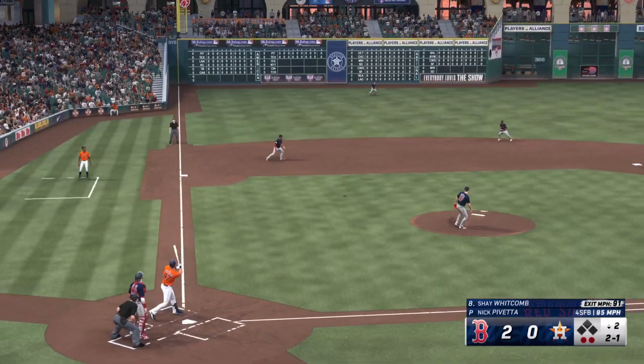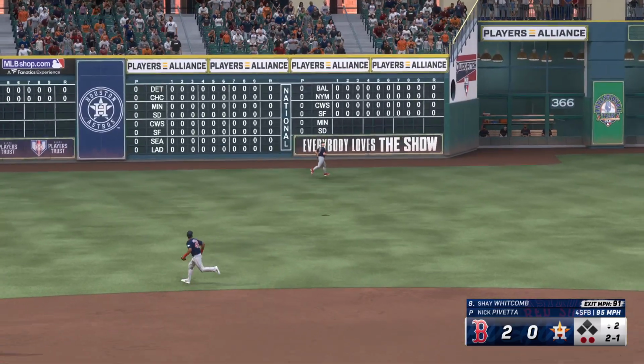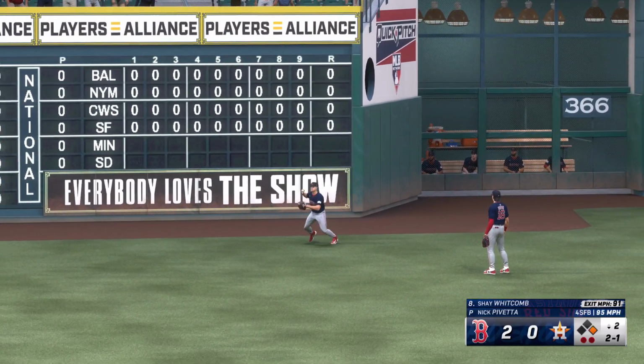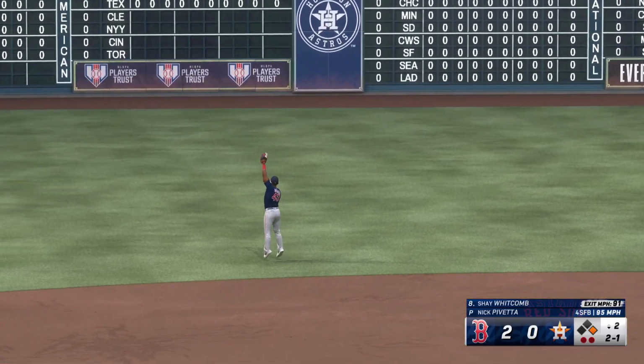But I'll tell you, some of the break guys snap off these days is just devastating. It can be so tough to recognize where a pitch like that's going to end up. And here is Shea Whitcomb. He swings and drives one out to deep left field. And it's off the top of the wall. And that's a 2-out double.